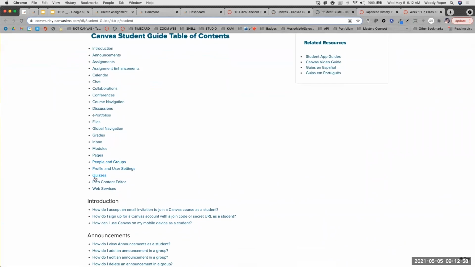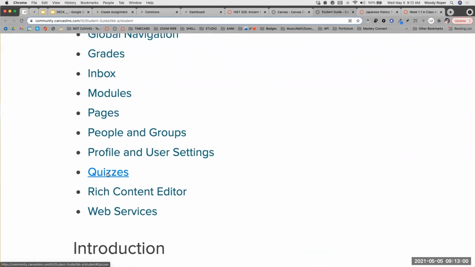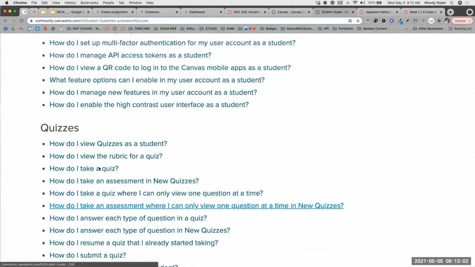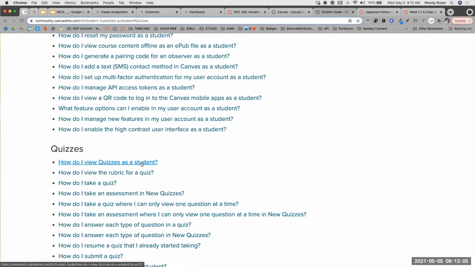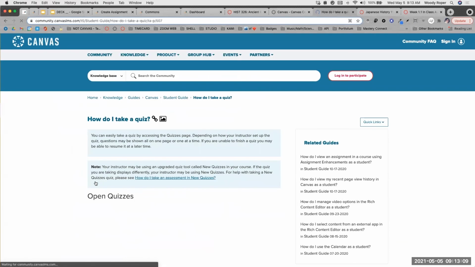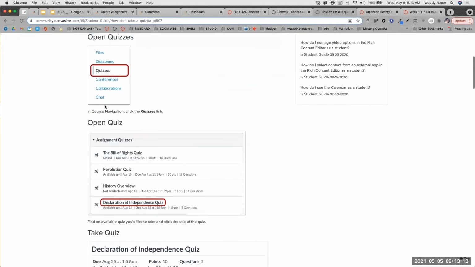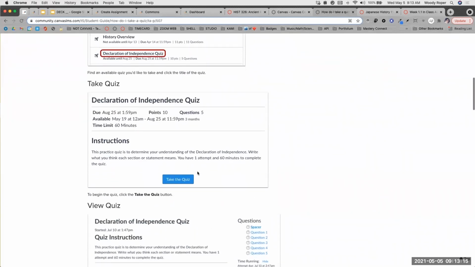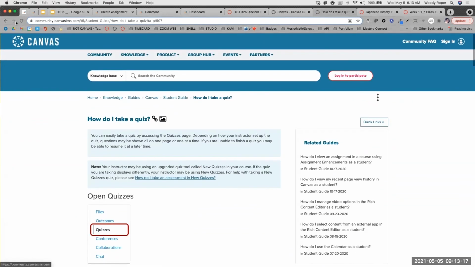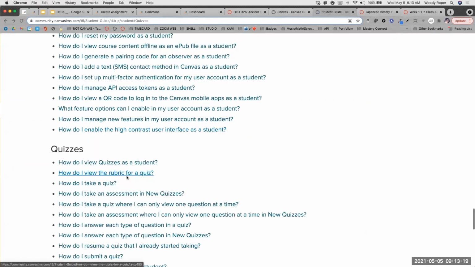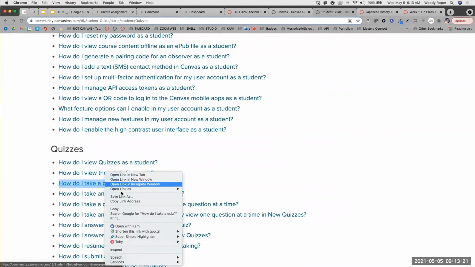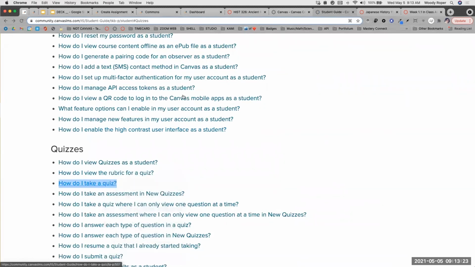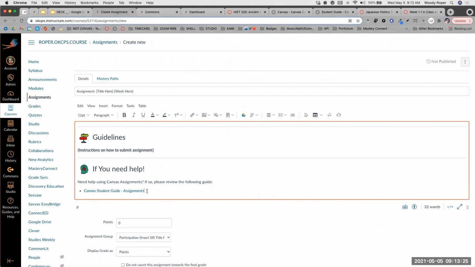and I want to put that little technical support piece, I come over here to the quizzes area. It's like, how do I view quizzes as a student? How do I take a quiz? All of this is from a student perspective. And I just take this link. Well, I can review it first and see how that's step by step, take the quiz and so on. Yeah, I could come back, just grab that link, copy it, copy this right here, and take it back to whatever assignment I'm building.